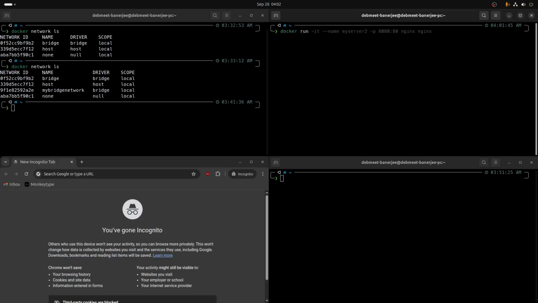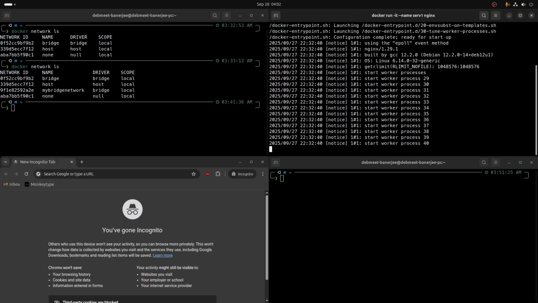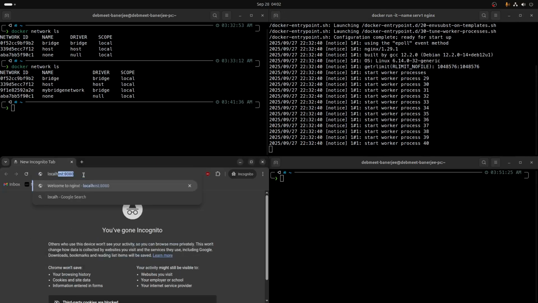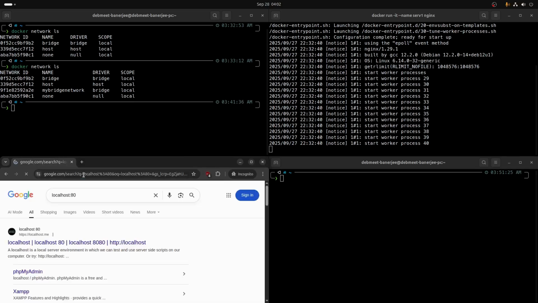Docker run -t -it, and I will give it a name, server1, and I will use the nginx image. So nginx has started, and by default we should be able to access it on port 80.